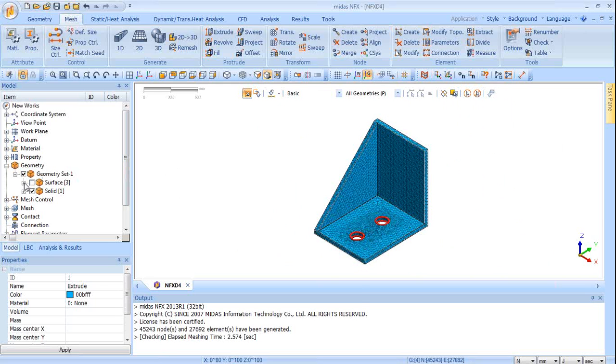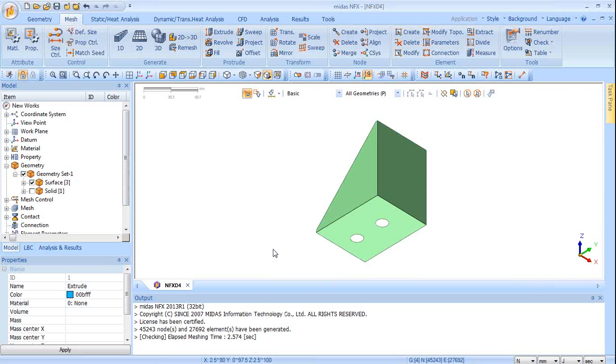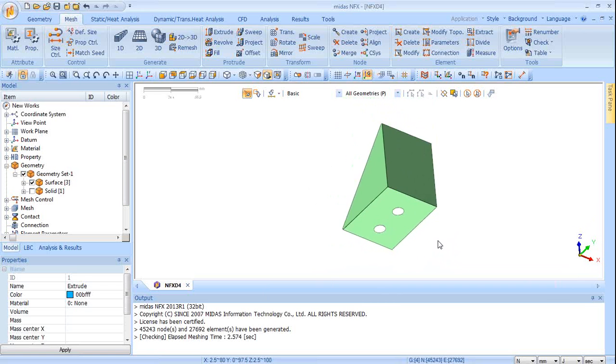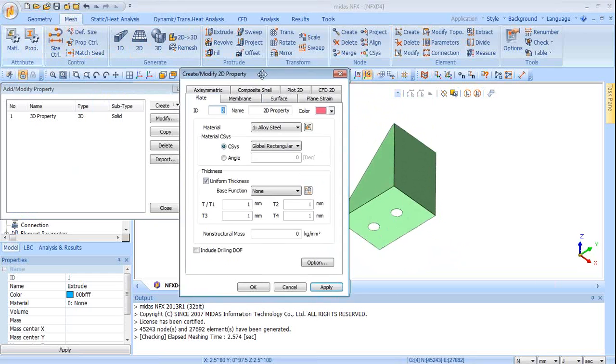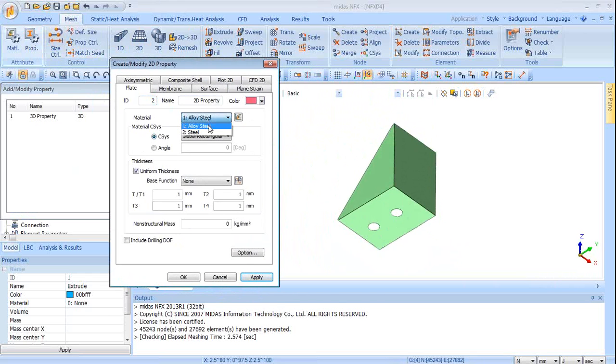And now let us go back to this surface model that we have, and let's hide all meshes. So on this model, how to generate a 2D mesh, let us assign a 2D property first. We'll use the material as steel and enter the thickness value.